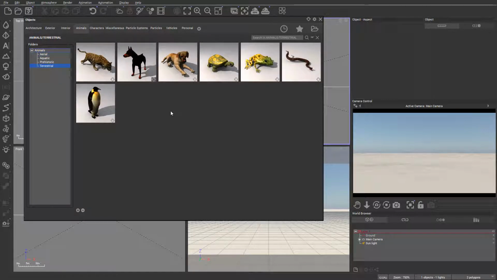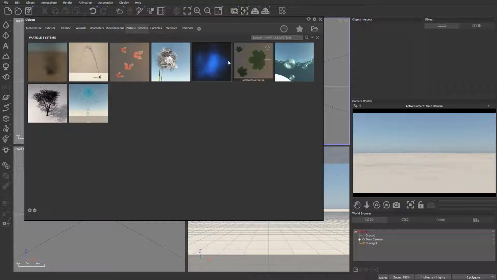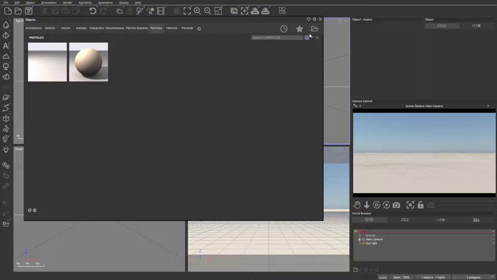So even if you have, for example, Poser, you can save in PZ format, animated, and import it inside Vue, and Vue will support this as well. Vue also has its own pre-animated elements. So you have all these different elements, but besides that, you can also import your own objects.